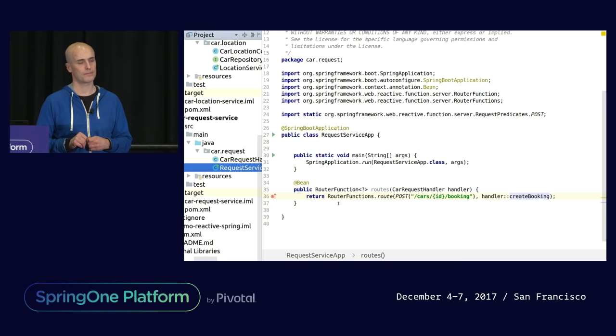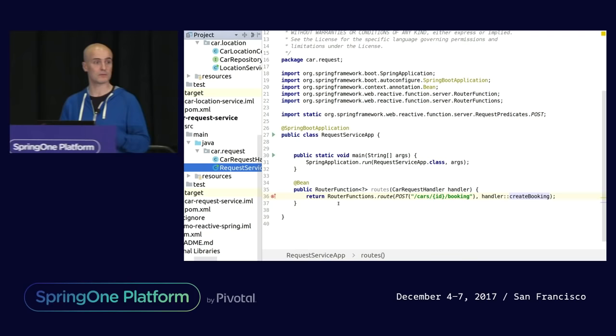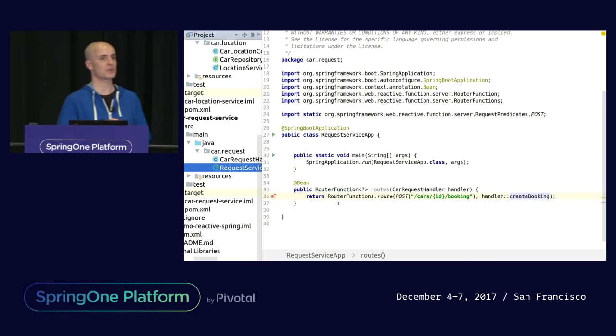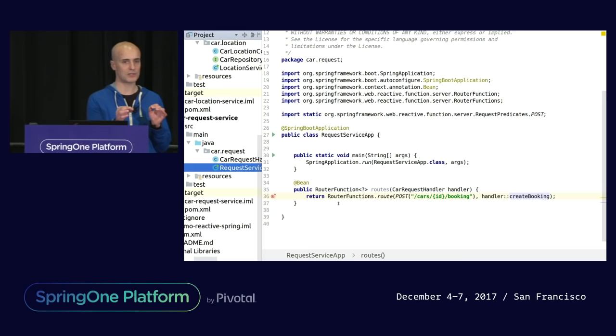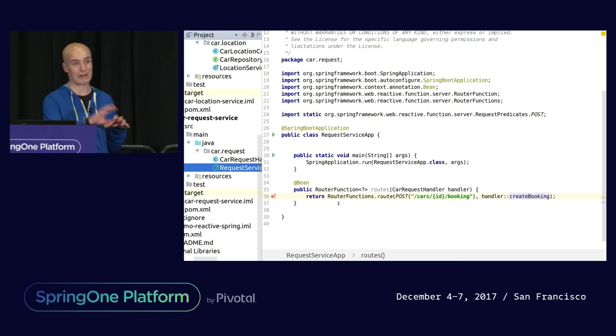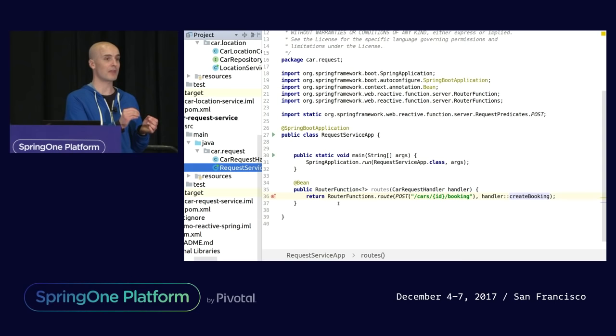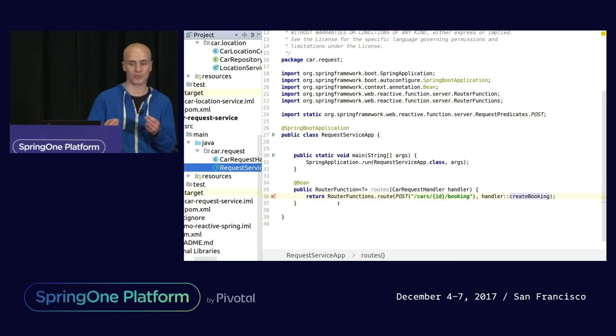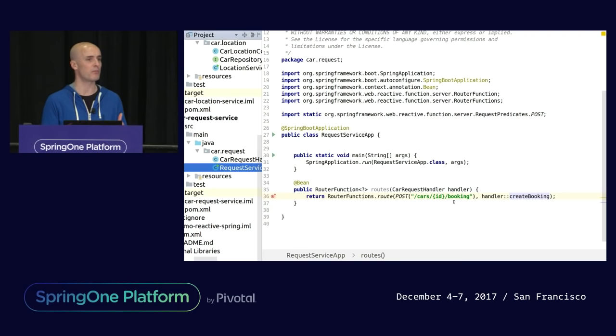So with the functional endpoints, you're directly dealing with the request and response. The big difference between annotated controllers and functional endpoints is that with annotations, you put the annotations, and then the framework calls you at the right time with the right inputs, and if there's an exception, it helps you route it to the right place. With a functional framework, you're in control from start to end. You're never giving control to the framework and saying, now you do the routing. You're actually in charge of the routing. You can see here, you're saying route, and then you're directly in control at all points. So in this paradigm, you're also directly dealing with exceptions.